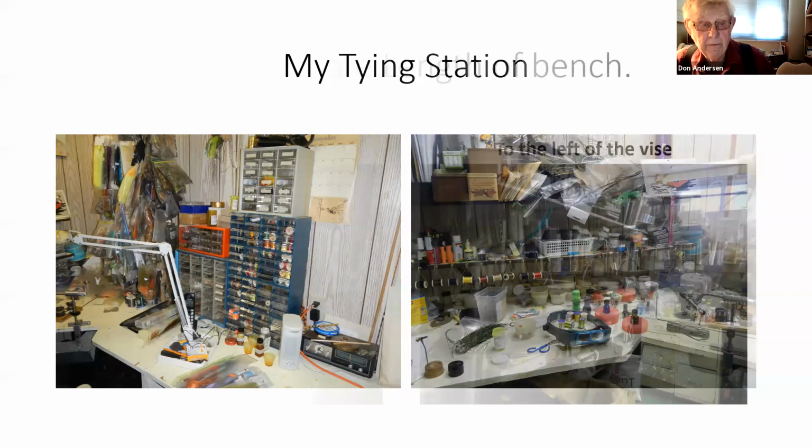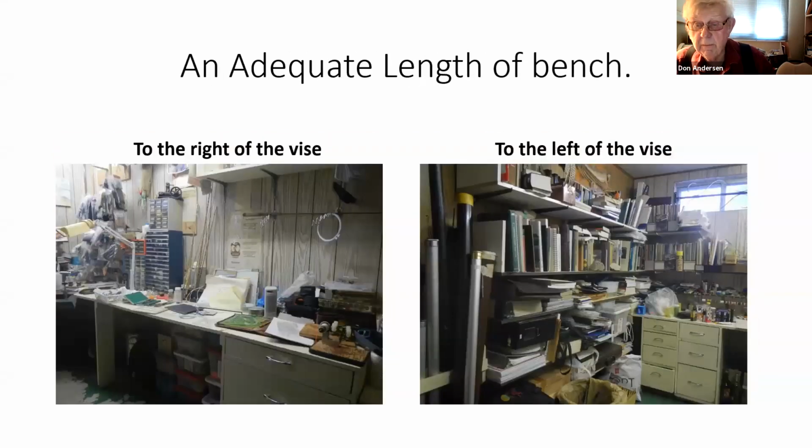All right. This gives you an idea of the station, and my library is over there on the left hand or the right hand one. The material storage is in the drawers, or in the case of the thing here on the left hand side, you can see there's a bunch of plastic boxes underneath there. That's all full of capes and hair and all kinds of stuff.